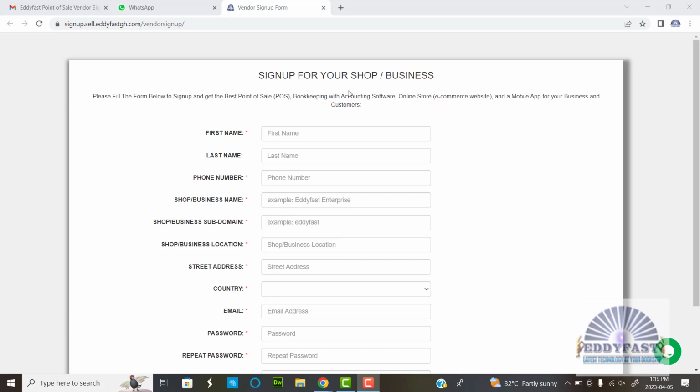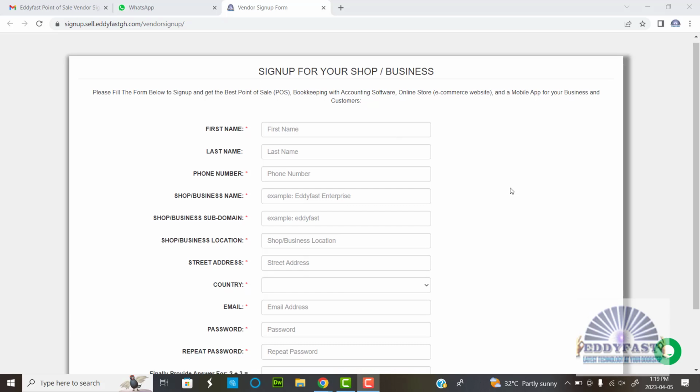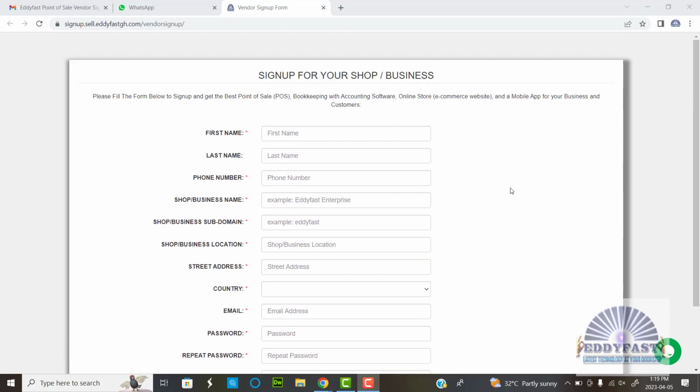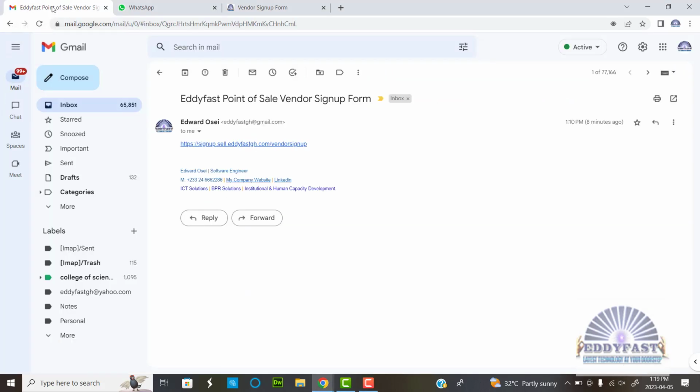This is a brief tutorial, a guide on how you can sign up for the Eddyfast point of sale software. Perhaps you are given the sign up form via mail or through WhatsApp. If you got it through a mail, you just open your inbox and usually it will come as a hyperlink like this.